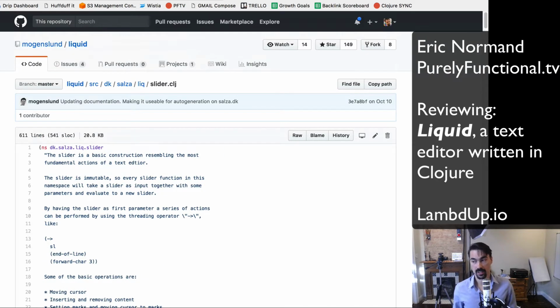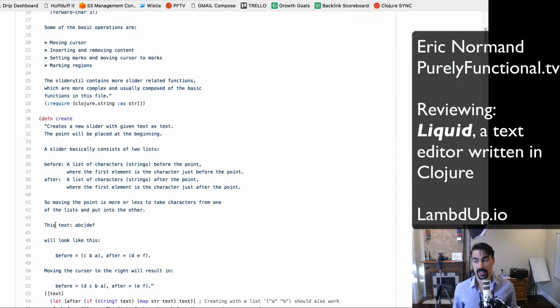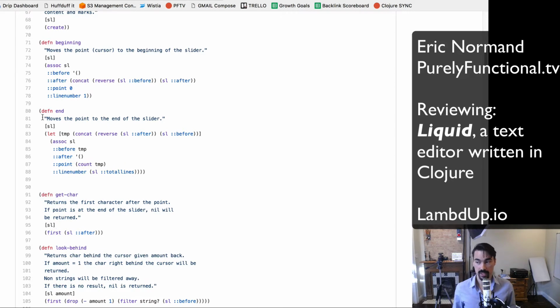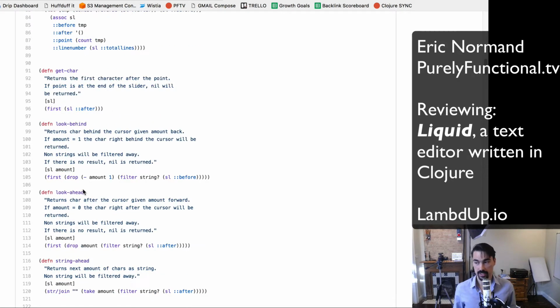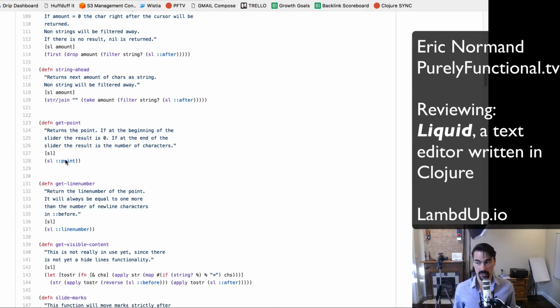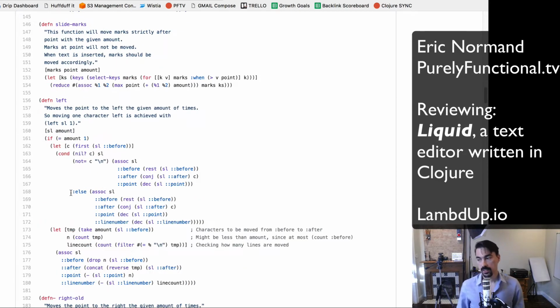Okay, so just on the surface, it looks really good. It's well formatted. There's doc strings for everything. The functions are short and concise. All that is really nice.